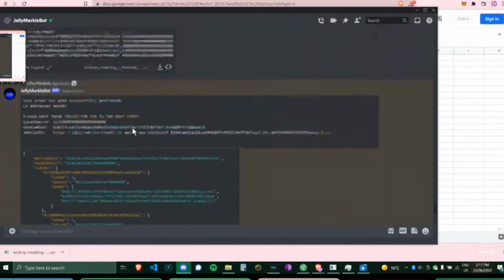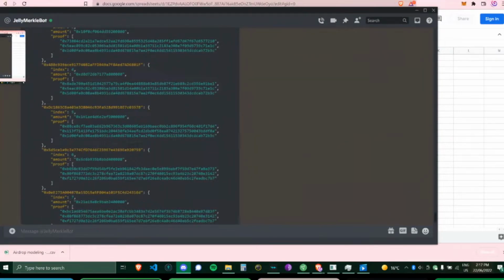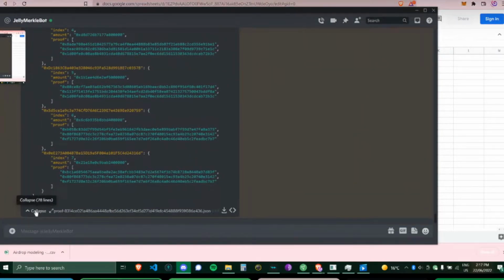And you don't have to know what this Merkle proof is. It's a pretty complicated format to do with hashes and all that stuff. But the Merkle bot will create it. It'll give you what is called the Merkle root, which goes on chain. This is basically like to make sure that it's correct. And it's gone ahead and uploaded it on our server on the internet.